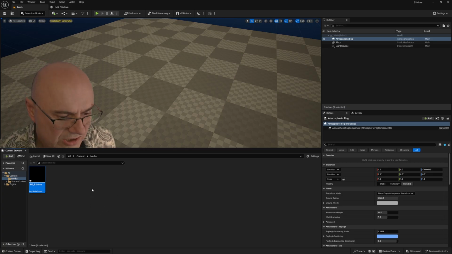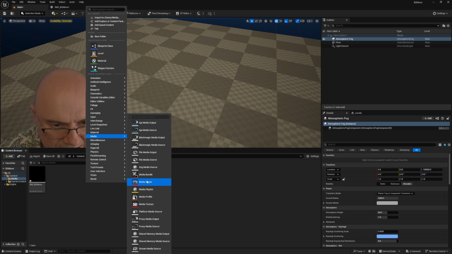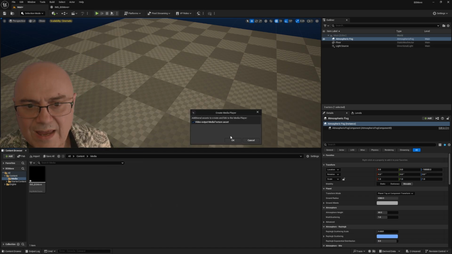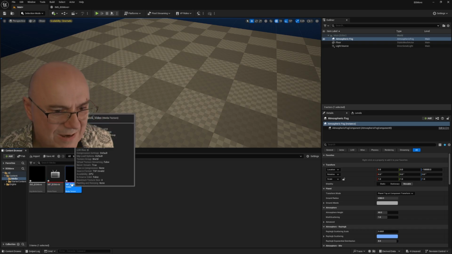So next thing I'm going to do is add a media player. So right mouse button, media player, and then it wants to add a media texture asset. So you say yes. So MP for media player, and I'm going to call this BS movie. All right, and then there's my media texture.